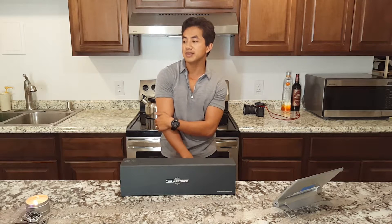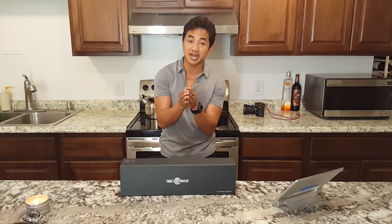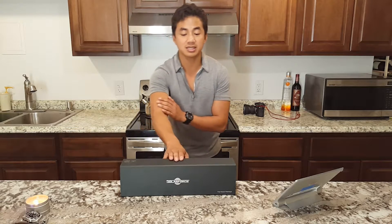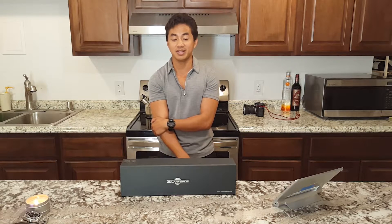I like a lot of the lights I sell, and it's true I like most of them. The main reason is because I test for a certain category — I pick several lights, test them all, and pick the best candidate for modding for my store. So even on the ones I don't really like, I already like them more than the other competitors. This particular light doesn't have a lot of competitors; it kind of fills its own niche.